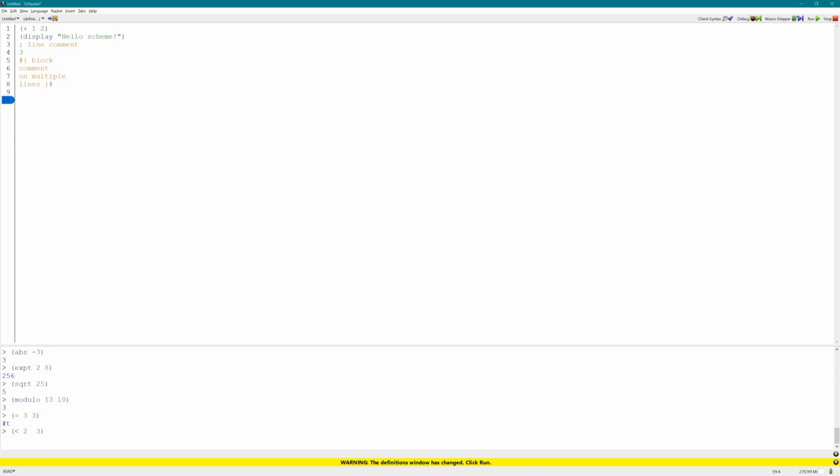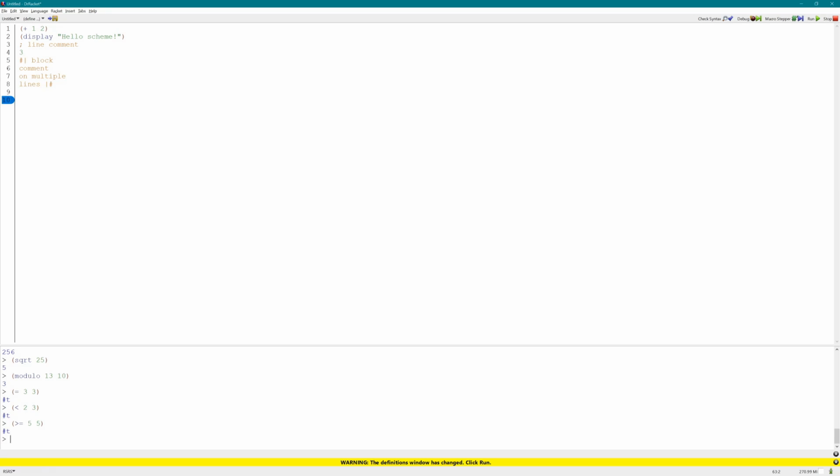Otherwise, just remember that this means less than, and now we're asking, is 2 less than 3? And if we want to do greater than or equal to, we'll say 5 and a 5, and that's true as well. All right. You can also do greater than and less than or equal to, as you might guess.